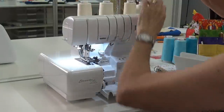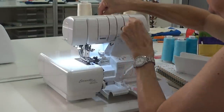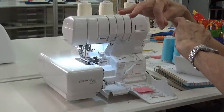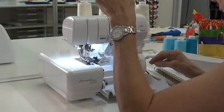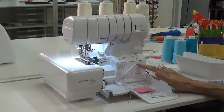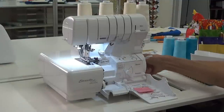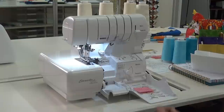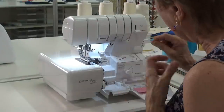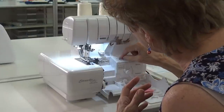So we're going to do this thread here. You come down through the thread guide. You pull enough out to give it some extra, because it's going to suck this thread in the hole. I kid you not, it's going to do it. Watch. See this little lever here that says serging, threading? Well, let's put it on threading. And then you turn the knob until you hear a click. And you heard it. So now the vacuum will work. All right. So don't push the air until you get the thread in the hole.